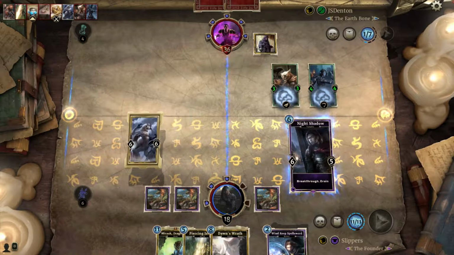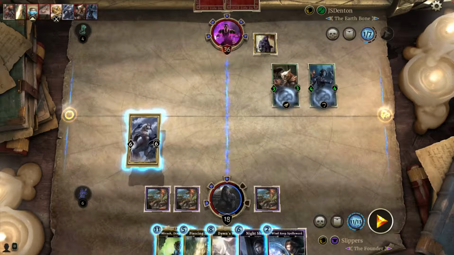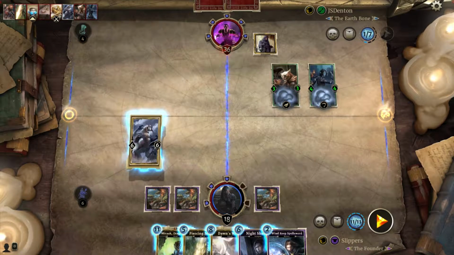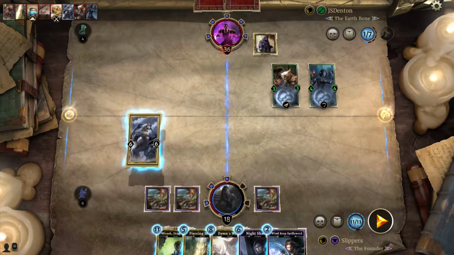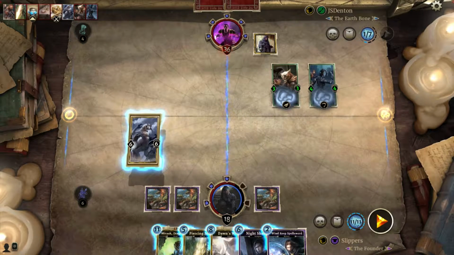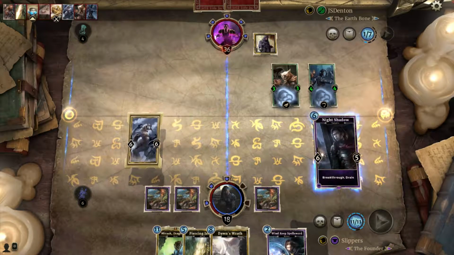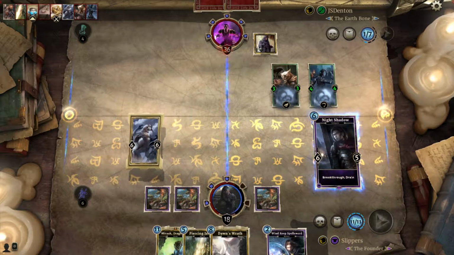Well, the first kind of big thing that they've teased us with is the new mechanic called Slay. This is a new keyword in Elder Scrolls Legends, which means that when a creature with Slay attacks and kills another creature, it has to be on your turn, it gains some kind of a bonus.